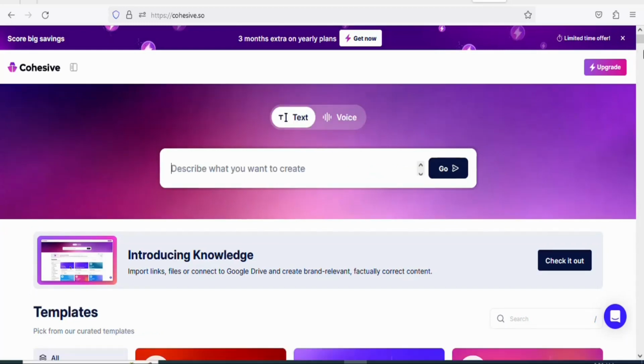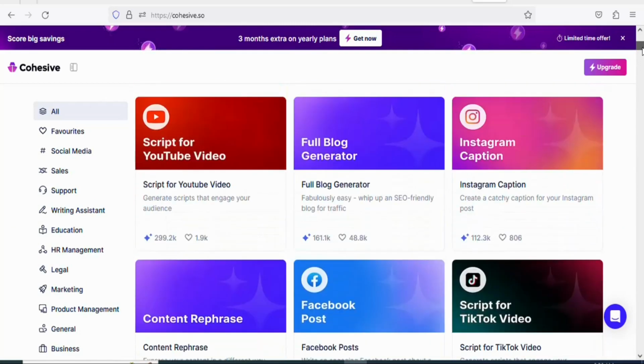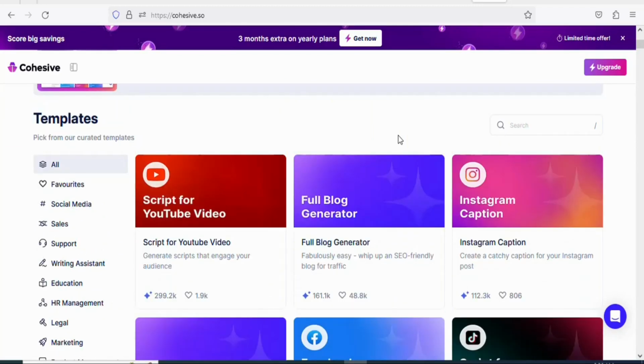You want to create a blog post, but before you create a blog post, you have to first think of how you can make money with the blog post. You can see it right here, blog generator. In this case, we are going to be using the blog post to promote affiliate links. So you have to join an affiliate network and find a product before you generate the blog post.